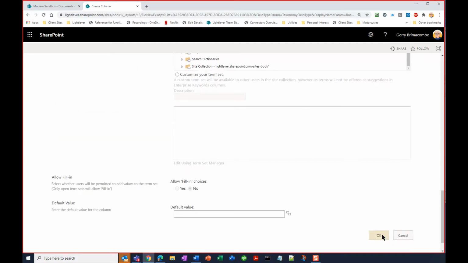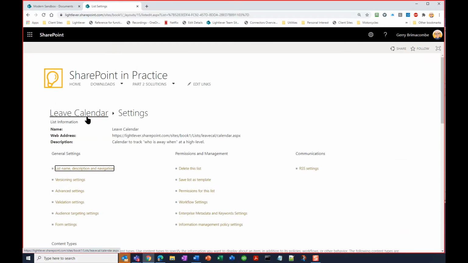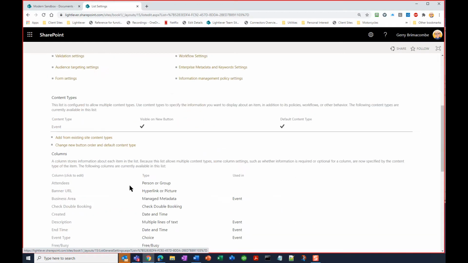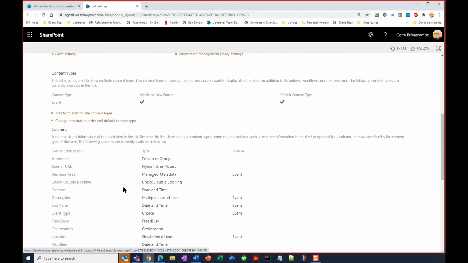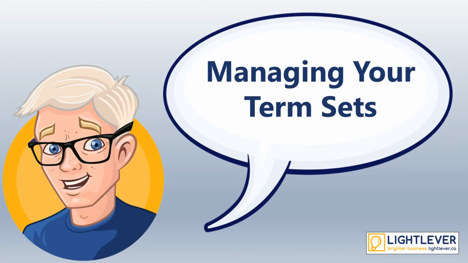Scroll down and say OK, and then we can create a view here as well by grouping, or we can use that managed metadata field in a number of ways. I'm not going to show it any further. The main thing to show here is that this is a completely separate SharePoint site, and I can see the same term set.